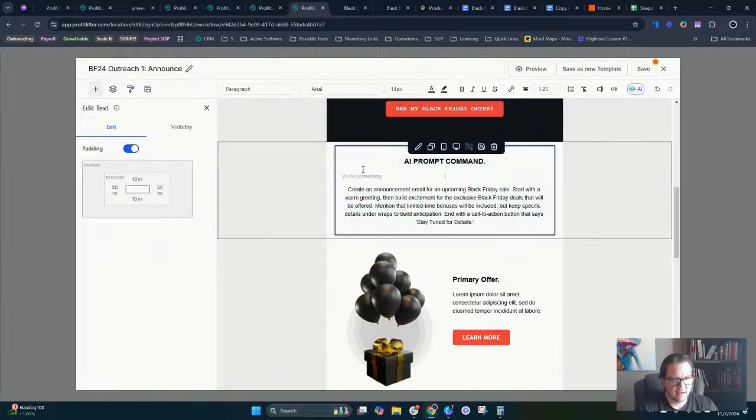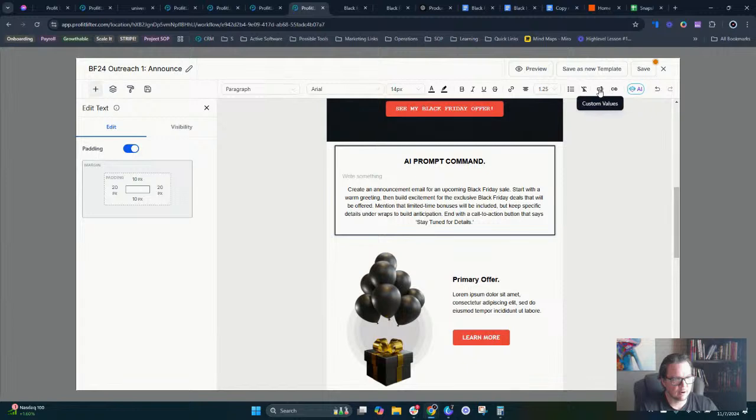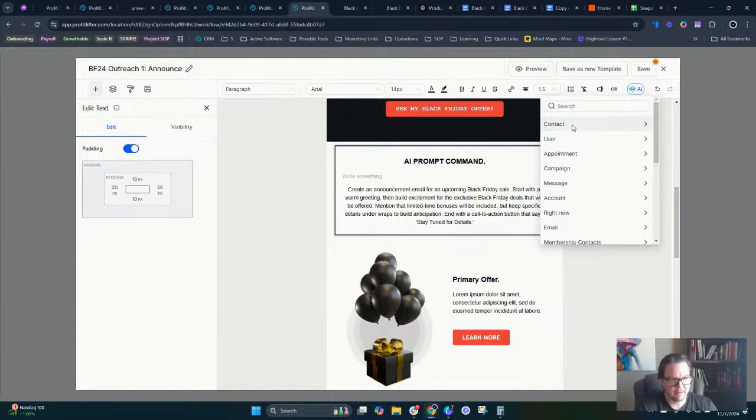So when you are in your emails, your top bar here is going to be your custom values. Suzette, you were asking about if you can populate in information. This is where you would put your contact information. So contact is going to be for the contact record. User is going to be the person using it.